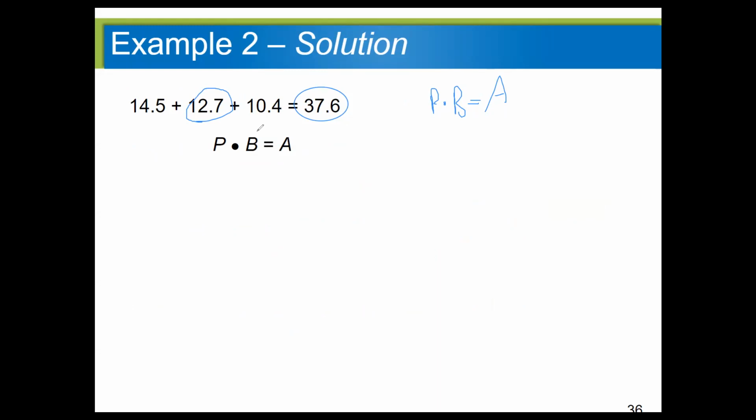So I know from looking at the numbers I have no percentages given to me. In fact, it asks me for a percentage. So my unknown is P. It looks like the word unknown, kind of. But my unknown is P. So then these two numbers have to either be a B or an A. Which is my base, and which is my amount? It's hard to tell.